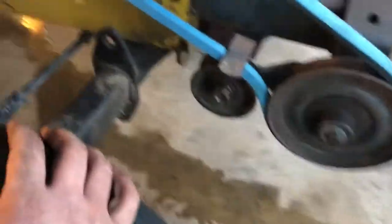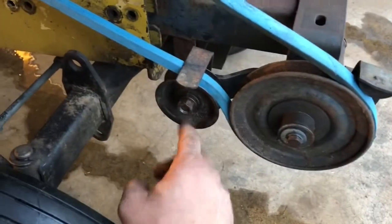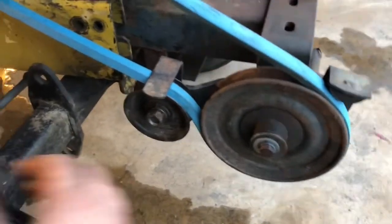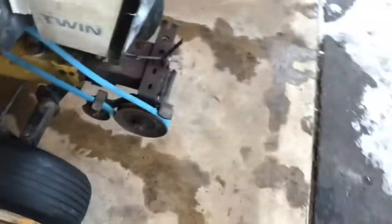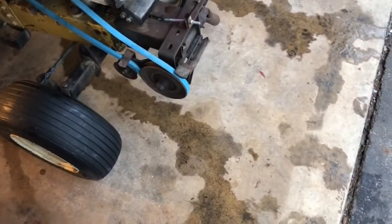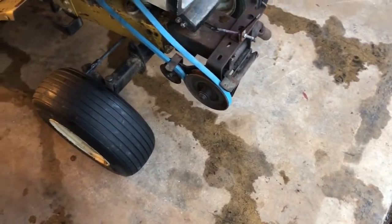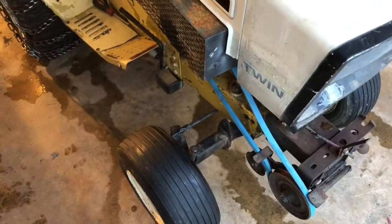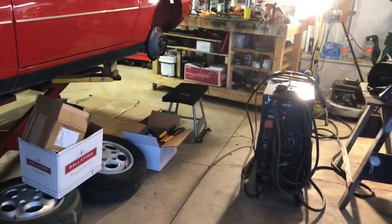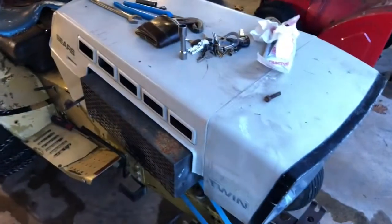But all joking aside, got the new belt on, good engagement. Might be a little bit too tight. This idler pulley's on its way out, but it should be good enough for us to test at least. So now gotta drag that thing over here and go about making the lift rod for it using that tube over there on the floor and those tabs on the little chair over there. So see how that goes.